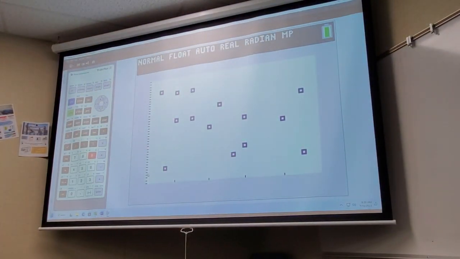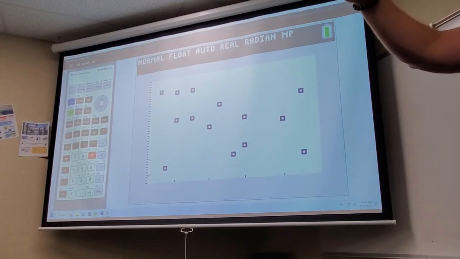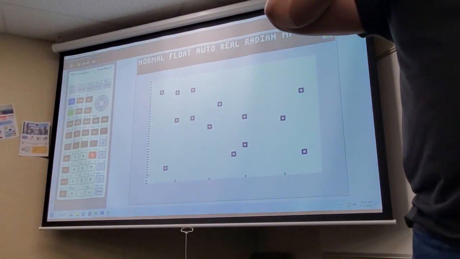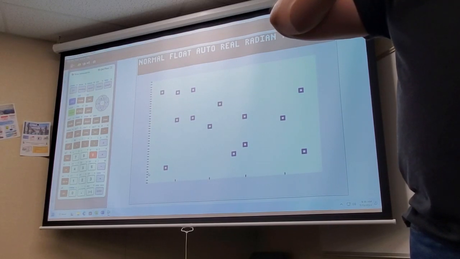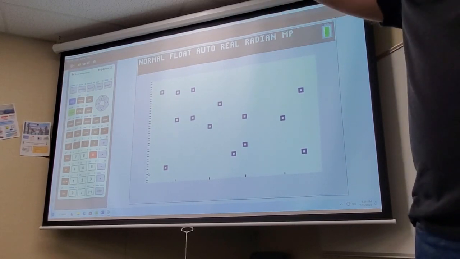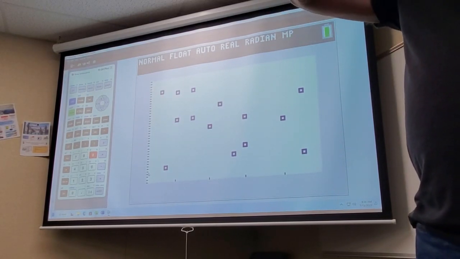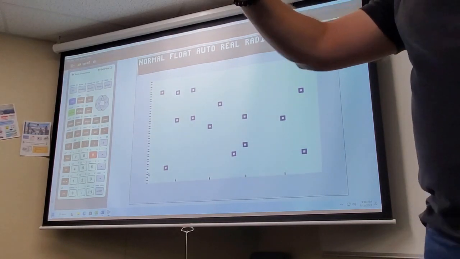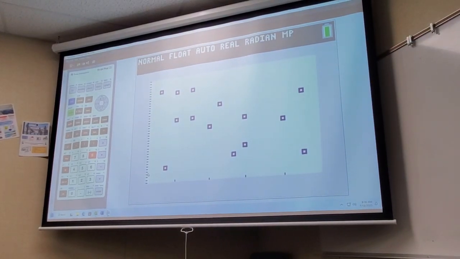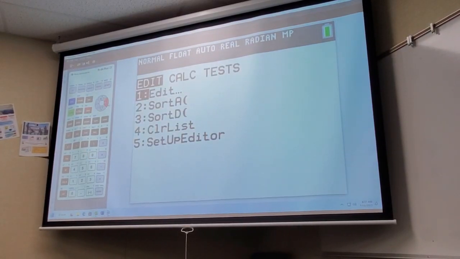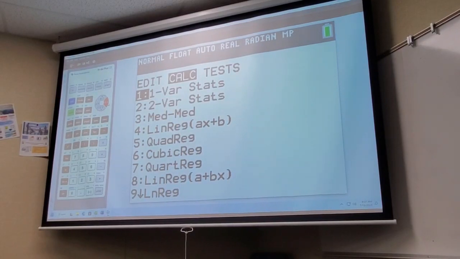Right now, we want to make the calculator calculate, for example, that one formula I showed you for R. Do you remember the formula I showed you in the book? This disgusting, huge formula? If you don't remember, great. It's okay. So I want the calculator to calculate something based on the statistical data I put in, which means I'm going to go to stat, calc.